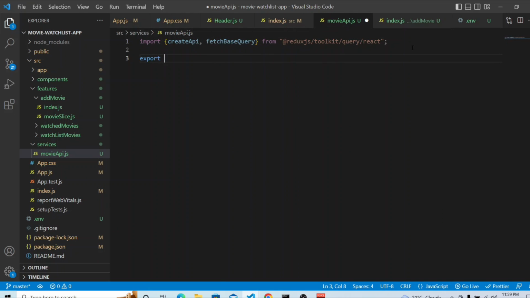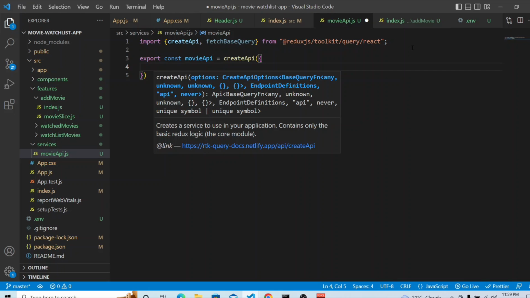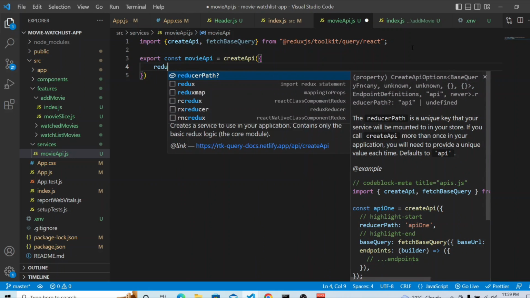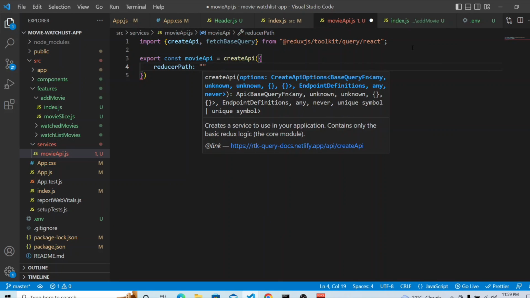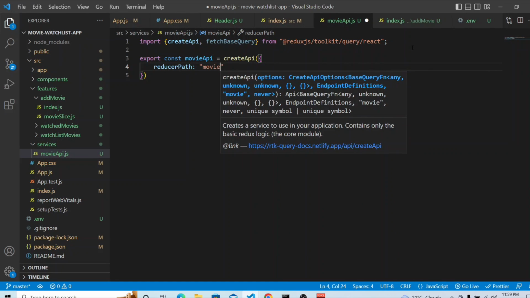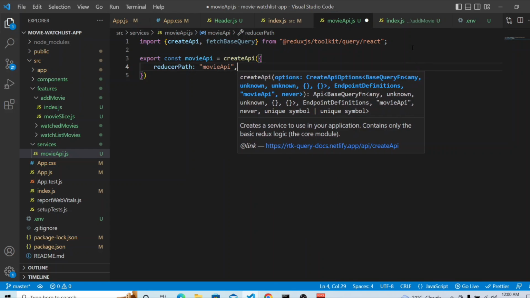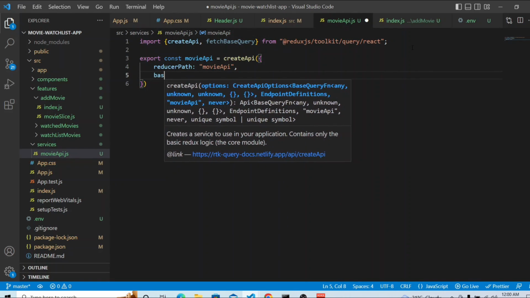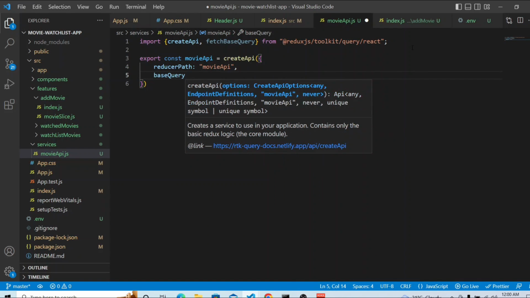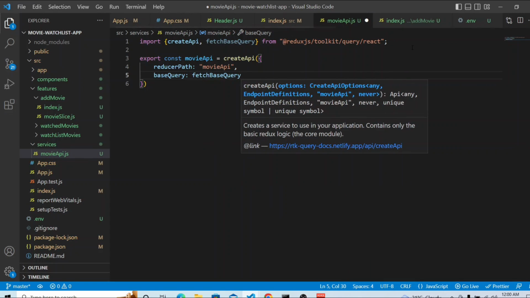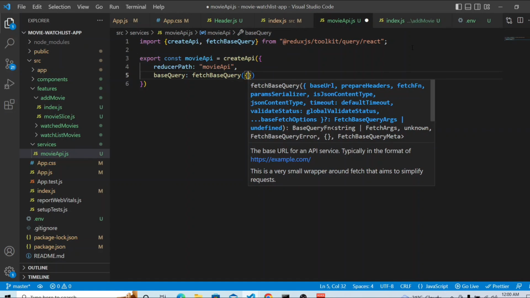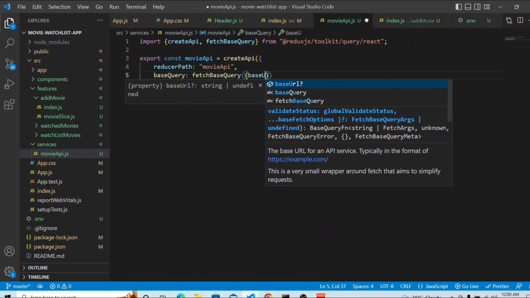Now let's create an API. So export const movieApi. Here first we need to give a reducerPath so that we can hook it up in our store. Let's give here movieApi only. Then baseQuery we have to provide, and inside that we have to use fetchBaseQuery, in which we are going to specify the base URL.